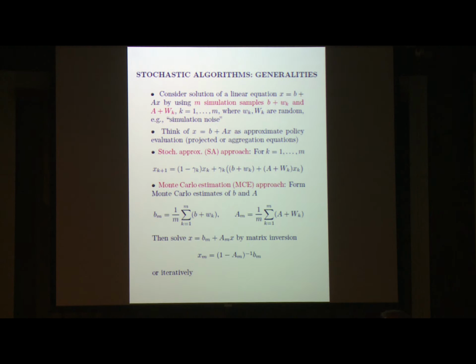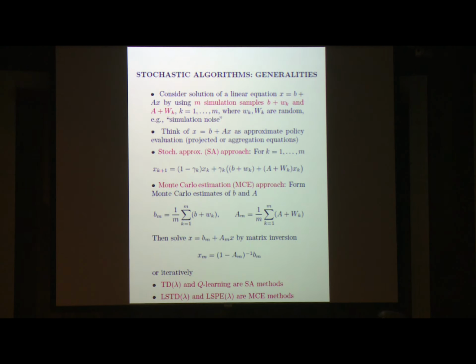Both of these methods are important within our context. I mentioned earlier this method of TD lambda and Q learning. TD lambda and Q learning are examples of this approach here. You collect samples and you make iterations of either R values, weight values, or J or Q values, Q factors. In Q learning, x is a Q factor vector, and we actually don't iterate on the entire vector, but we iterate one state control component at a time. It's an asynchronous version of this stochastic approximation. That's what Q-learning will turn out to be.